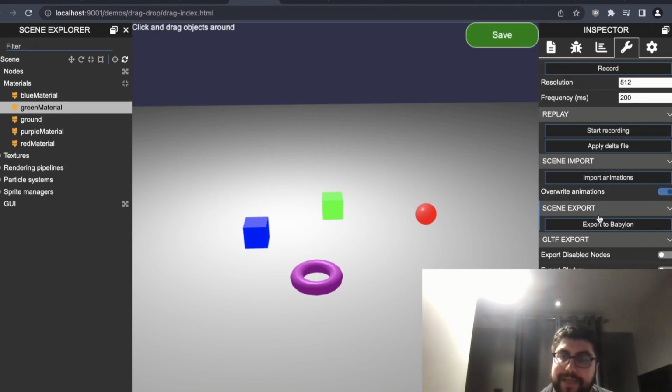So you can see the scene export button over here. You're able to export a direct file that you can then import directly in if you don't want to save it with the playground. It is completely a modular instance where you're able to save, load, and play with a lot of these different things as you go along with the ride.